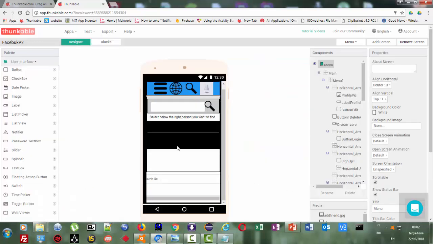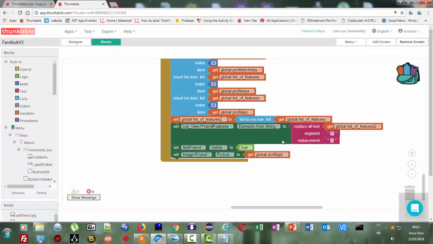So this part here is finished. Everything we need to search for the person, to see all the people that have the same name as we entered here, to select it and get all the information from his profile, see the message, see the image of his profile picture, and also the two buttons, add friend, and the next one is to chat privately.